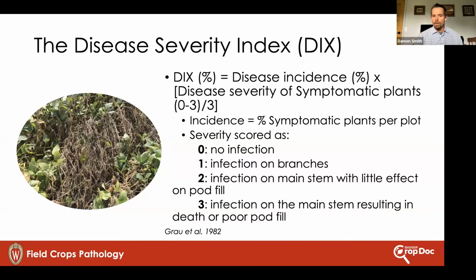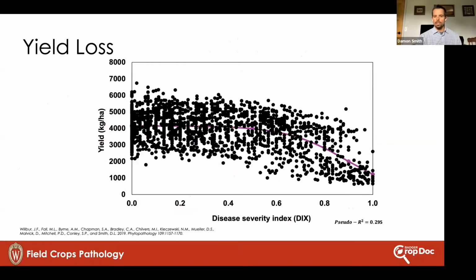Now, the reason why it's important to score this way is because the original yield loss curves that were built only looked at disease incidence, and it was a nice linear process where you had a nice straight line where we looked at the increase in disease incidence and yield loss, a nice negative slope. What we heard farmers saying though was, I could have a little bit of white mold, run the combine through and not see a lot of yield loss. So we were curious about that, and we started to realize that over time, breeders have added more lateral branches to the plants. Okay, so it's really important to understand whether we have primarily lateral branch infections affecting yield, or is it main stem infections.